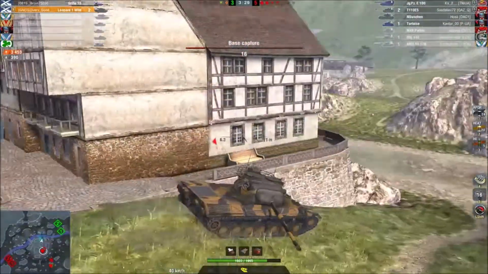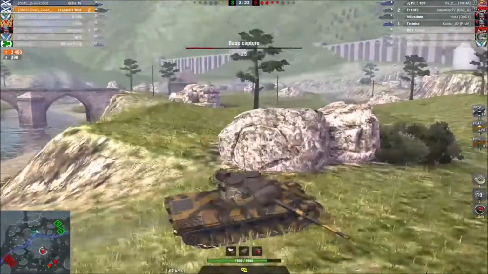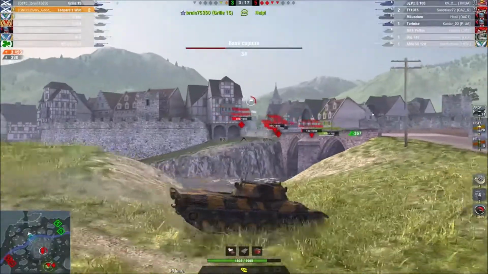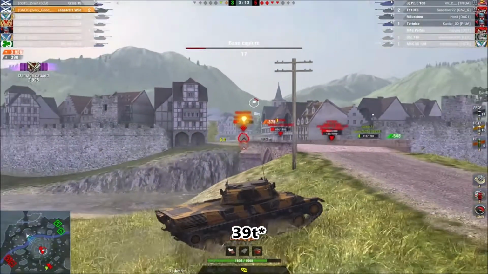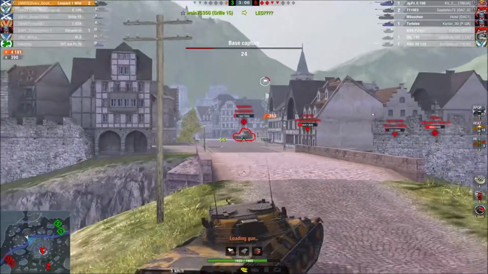It has a 280 view range, which is on par with the 30B, but it's 5 meters less than the STB. It has a base HP pool of 1850, which is the same as the other two, and it weighs 93 tons. So it's actually heavier than the other two. So if you need that ram, go for it, because you do more damage.